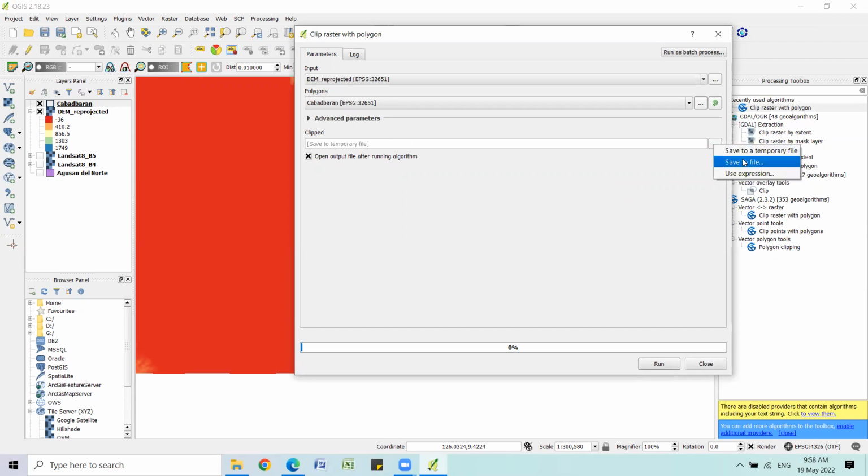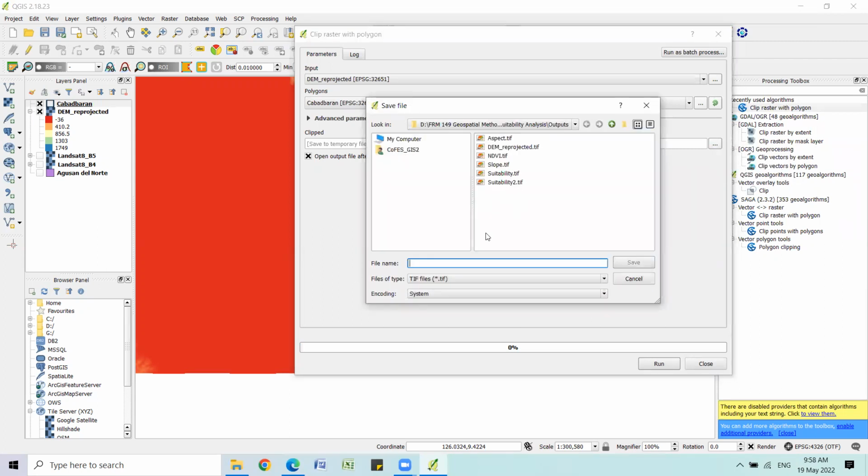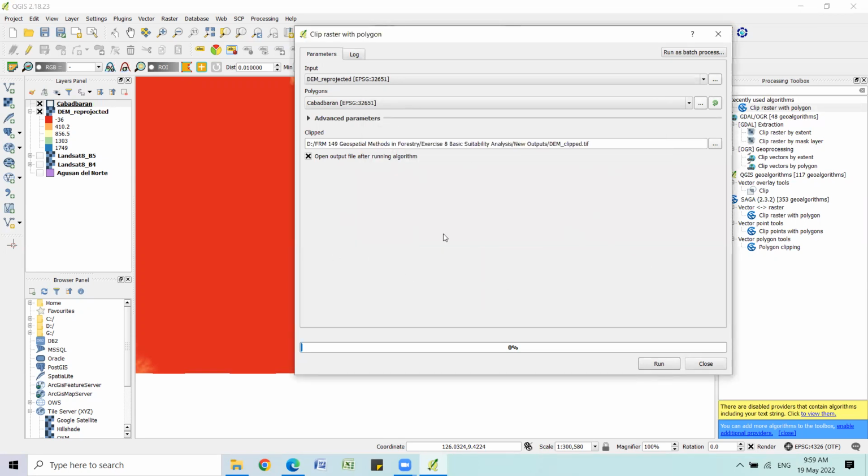Then save the file. In your outputs folder, save it as DEM clip. Save. Okay, run.